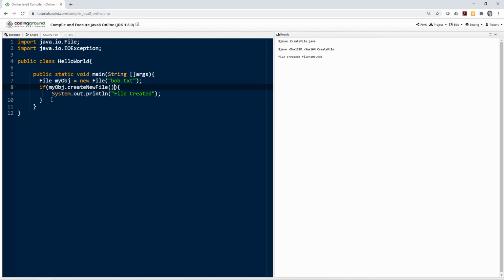We get file created. Now we're going to get an error. If you got ahead of me and you're running this, I can feel you through the internet ether saying, Bob, my program doesn't work. We're not done yet. Remember, we got this exception thing. Okay, let me just go click on execute.